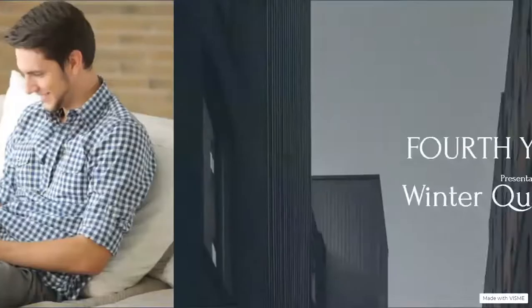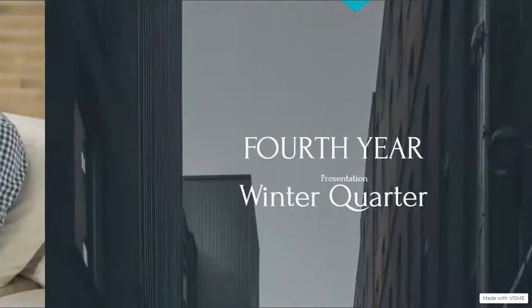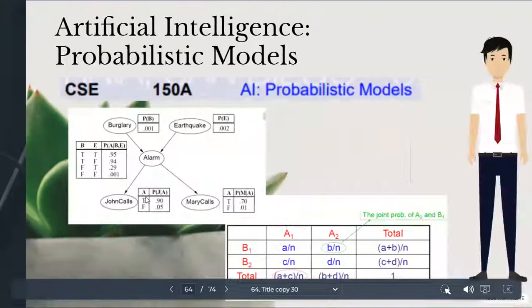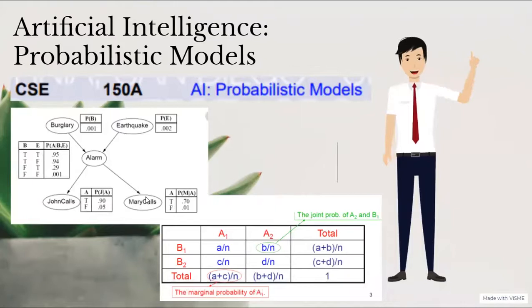So in winter quarter, I took three classes for my major. I took Artificial Intelligence Probabilistic Models. This course taught probabilistic methods for reasoning and decision-making under uncertainty, inference and learning in Bayesian networks, and predicting and planning in Markov decision processes. It also tied these concepts to applications in intelligent systems, speech and natural language processing, information retrieval, and robotics. This course focused more on understanding the theory and concepts behind AI and ML, rather than writing code.